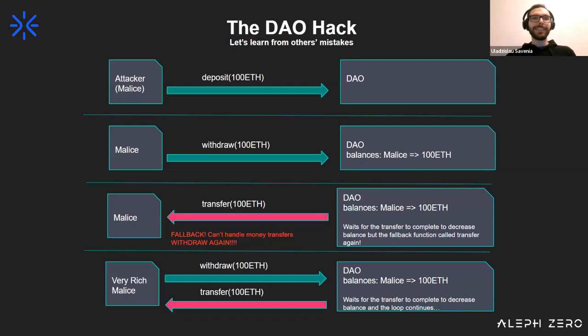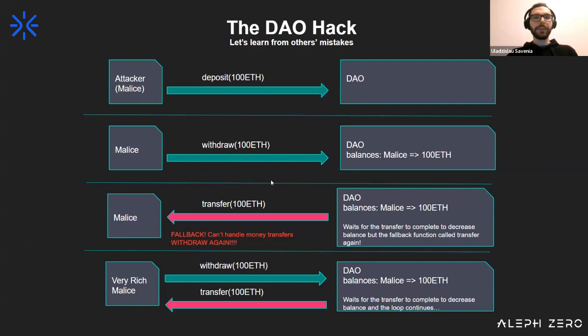So our Malice first deposited some Ethereum onto this DAO. Now she has the balance of this much Ethereum on the DAO, and then she called for a withdrawal from the DAO for this specific amount of Ethereum. And it sounds all right, yes, okay. General operations you do.